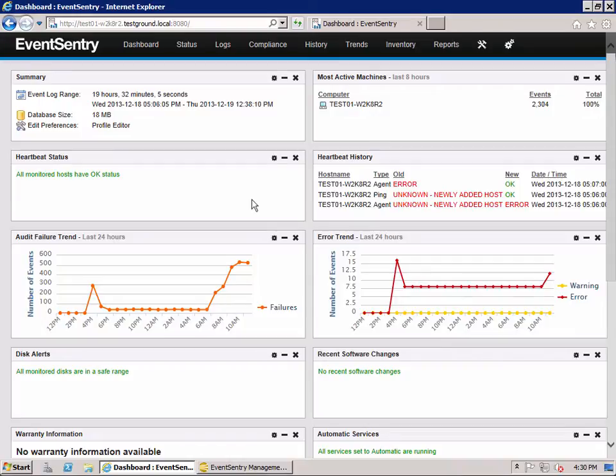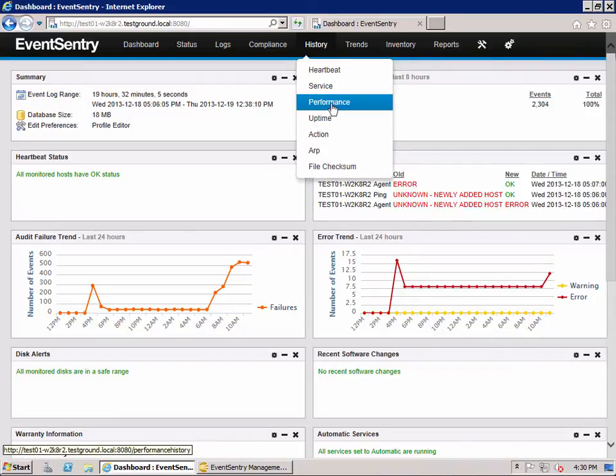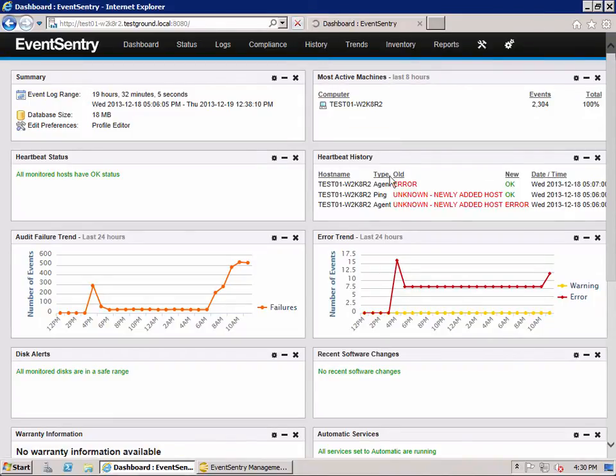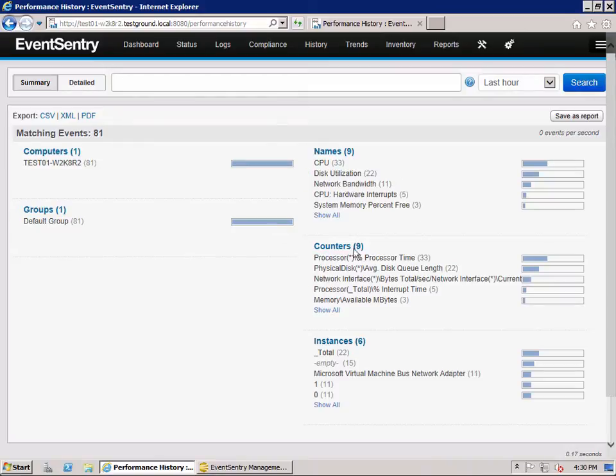Performance information is available in three different sections. We're going to look at the tabular section first, and we're going to look at history here and performance. And we'll notice that the computer that's been collecting information here is already present. We were collecting a bunch of system information here in that host. The printer is not showing up yet, and that's because we've configured it to write to the database every minute, and it hasn't been a minute yet, so it's going to take a few more seconds before that computer will show up.